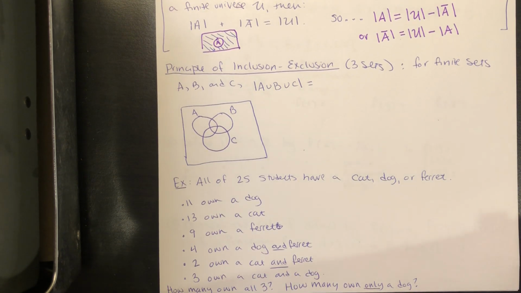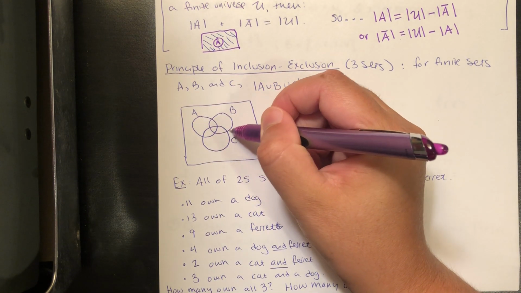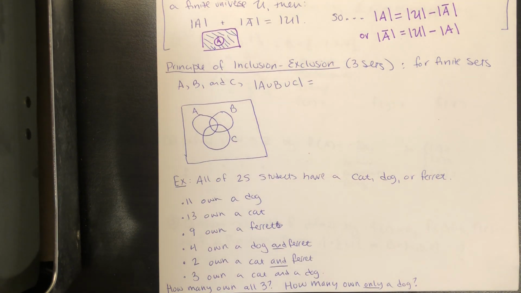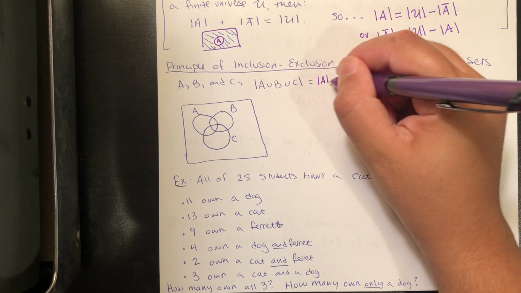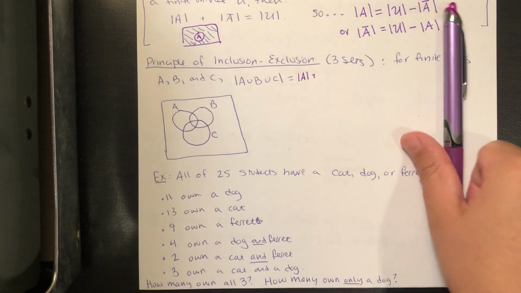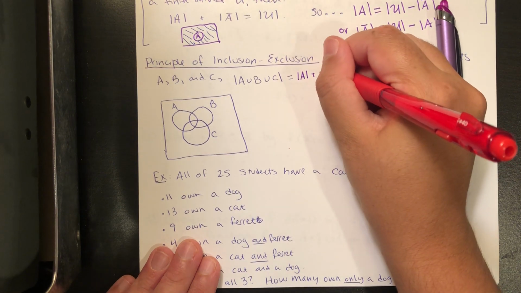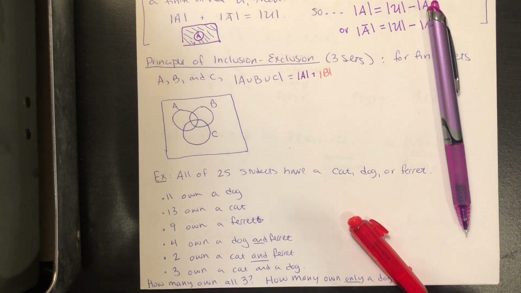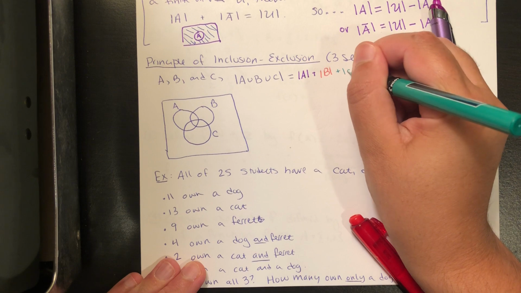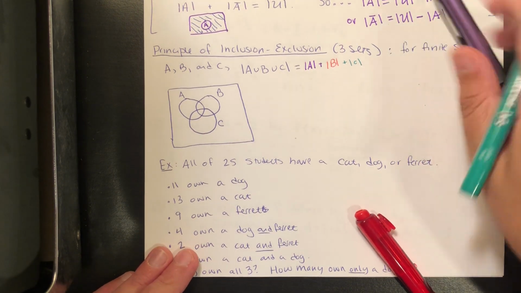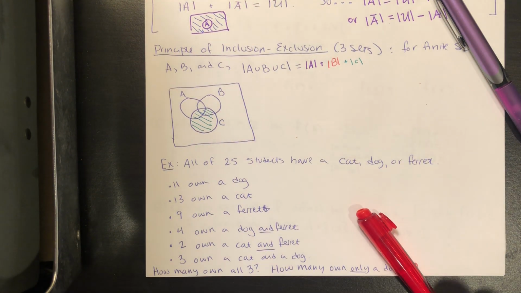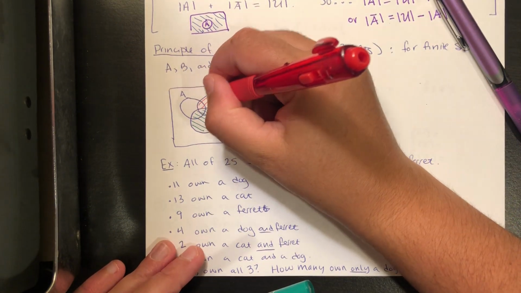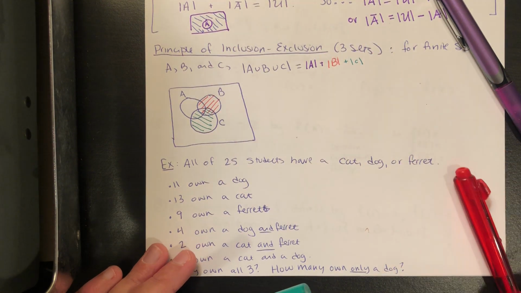I'm going to need some colors for this. Right, we're going to try to find the cardinality of the union. How many elements are in all of these sets altogether? Well, we can start off by saying the cardinality of A plus the cardinality of B plus the cardinality of C. But then we need to make some corrections just like we did for principle of inclusion-exclusion for two sets. Right, so here's our cardinality of C here. So we've accounted for all of these. We've accounted for all of B. And we've accounted for all of A.